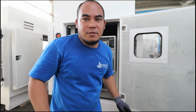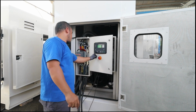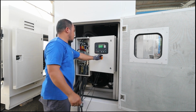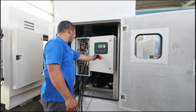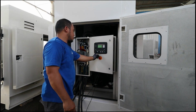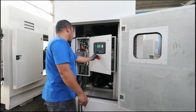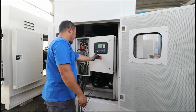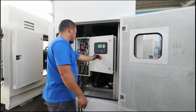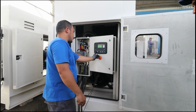Okay, so once again we're going to start this generator and adjust the voltage and check everything. It will automatic on, right? Four voltage. Is it voltage? Yeah. So now here we are going to adjust the voltage. So this is our AVR and I'm going to adjust the voltage.